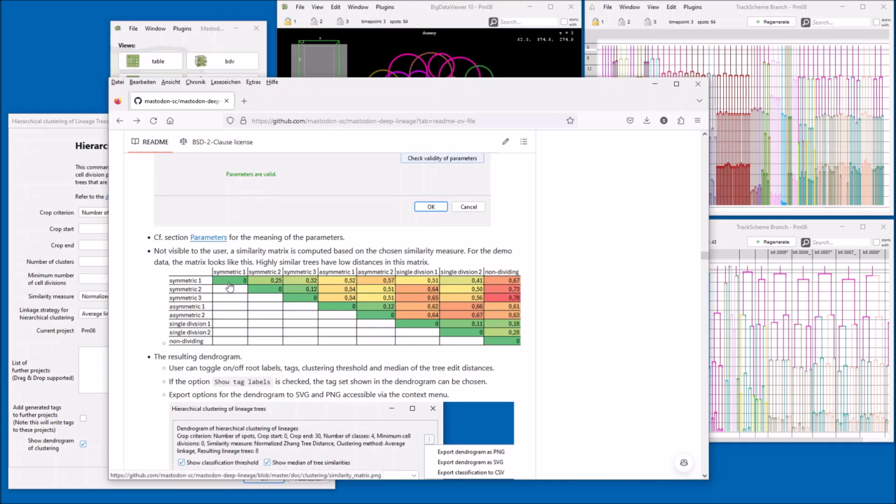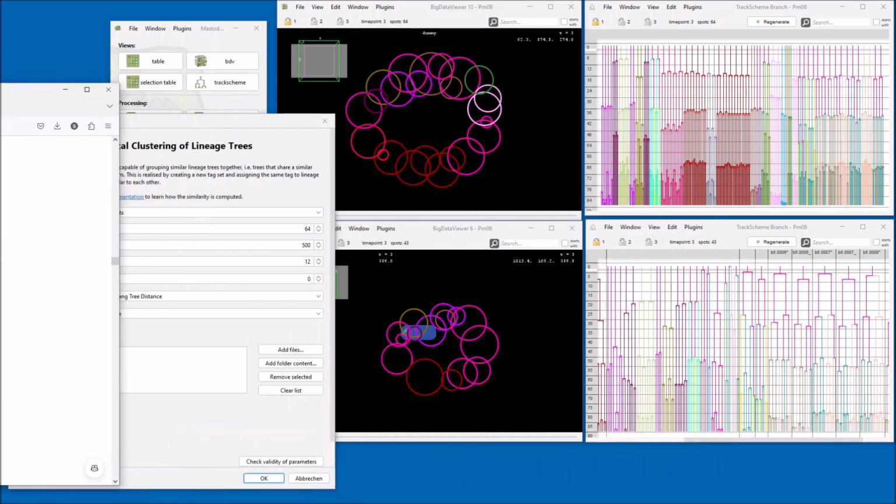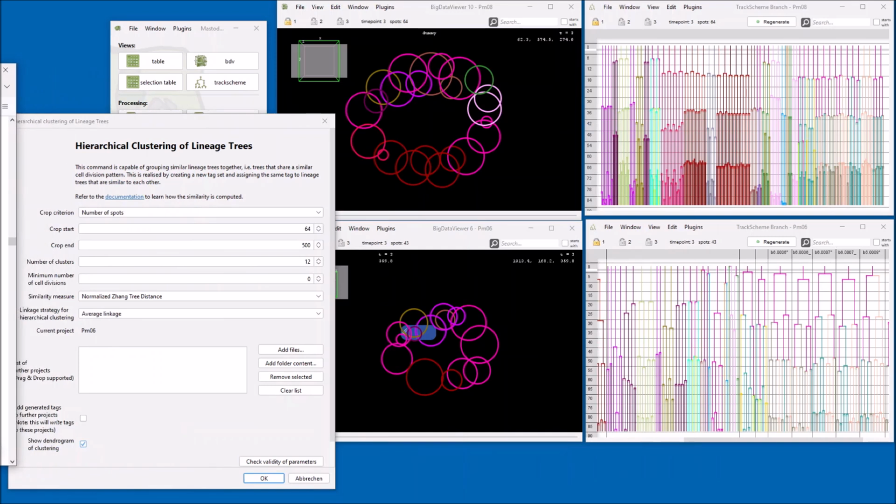The similarity matrix, which is the basis for the actual hierarchical clustering, is computed for each project individually and is then averaged after it has been computed for each project individually.